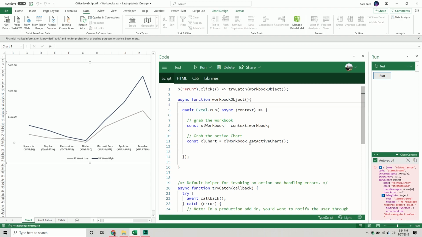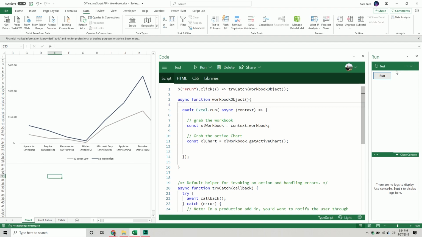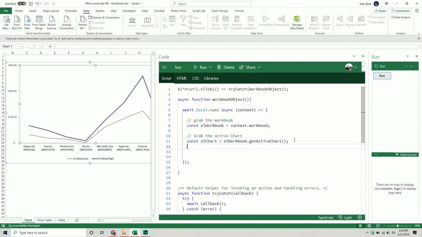So the getActiveChart method does expect you to have the chart selected. Sometimes you do have to clear your console log. It doesn't automatically clear it. So again, if you don't have it selected, you get an error. But if you do have it selected, you will not get that error. So that's very important to understand about this particular method: it does expect you to have that particular chart selected.